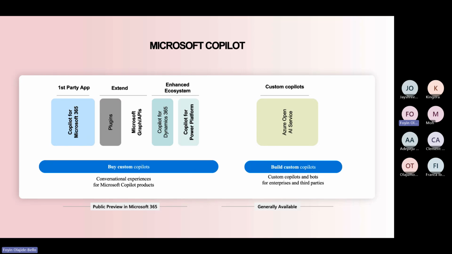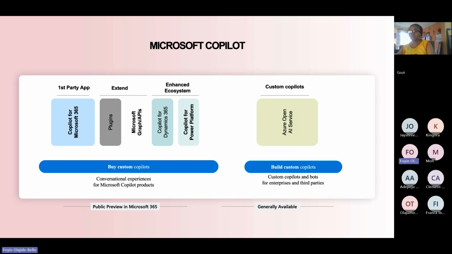But we may have some situations in organizations where they want to do something extra, then you talk about building your Copilot. So, I have my data somewhere else, not necessarily in my OneDrive or SharePoint, and I want to do something specific with it, or I have a specific need. I want to do facial recognition or something. Then all of these Copilots can help me because I want to embed it into a custom built application. Then you start to talk about building your own custom Copilots. Okay, any questions?